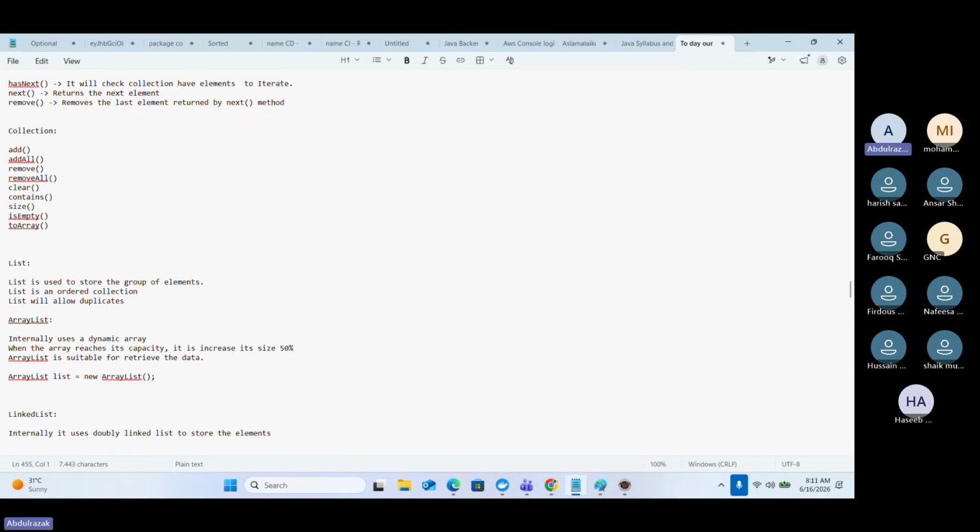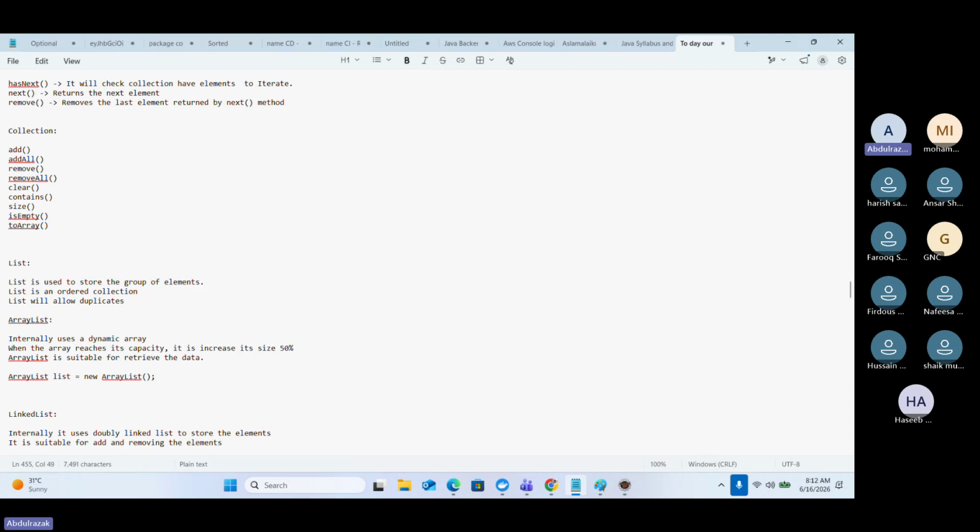And this is also the same. Once the capacity is increased, it will add next elements at runtime. So it is suitable for adding and removing the elements.